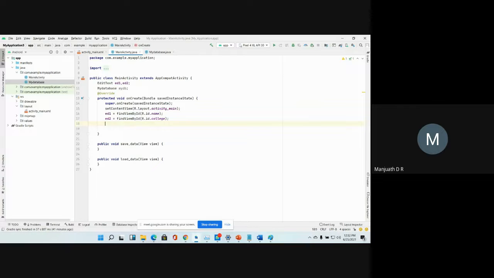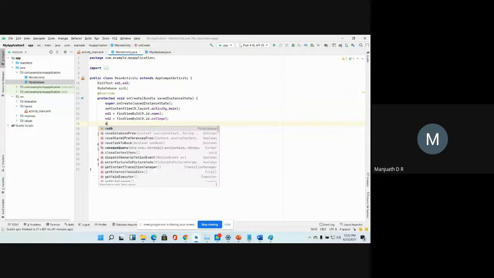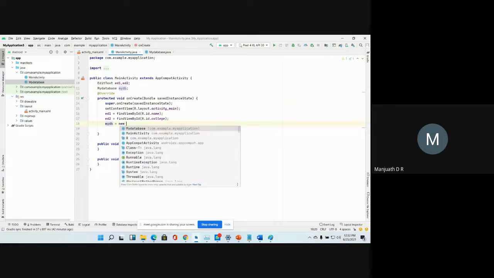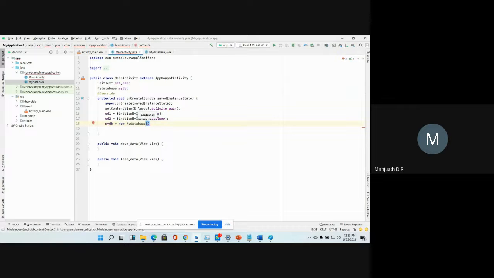Now I want to create an instance of my object. How to create an instance of my database? Nothing, the context I'm going to pass. This context I'm going to pass. Close it.